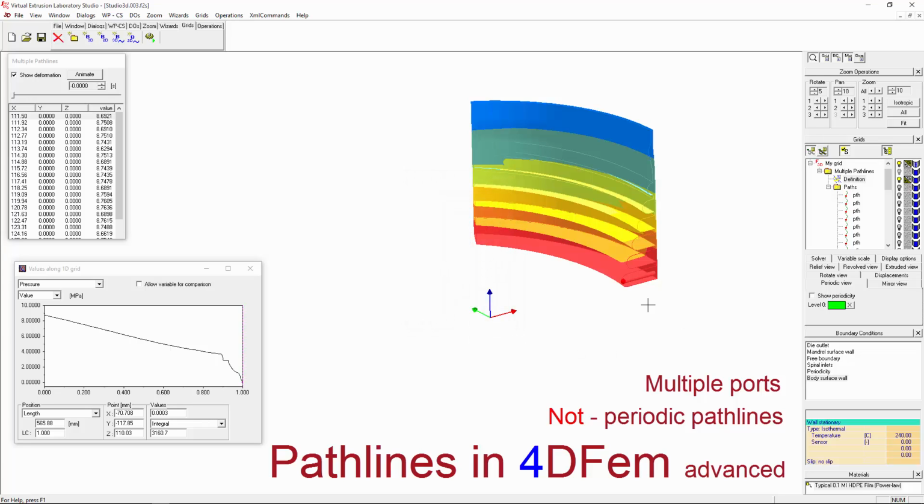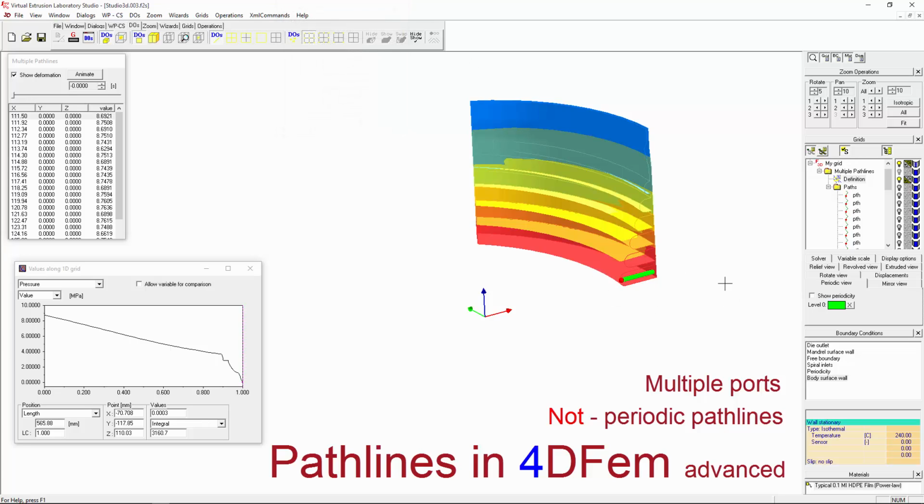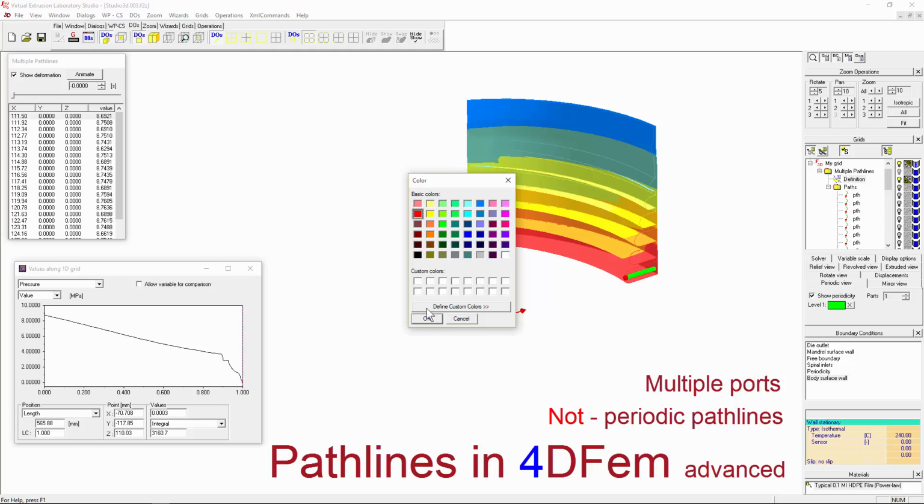Okay, and now it's still not green, because here in the definition of the points we need to say respect the grid color. Okay, now it will respect the grid color, and if the periodicity requirement, it will respect that too. Now we say show periodicity, and for the first periodic part, we say this one will be red.